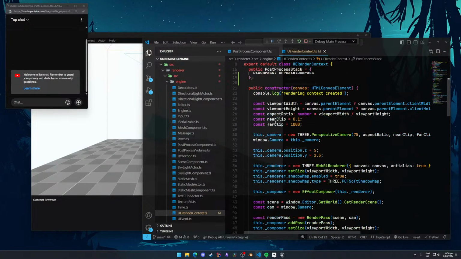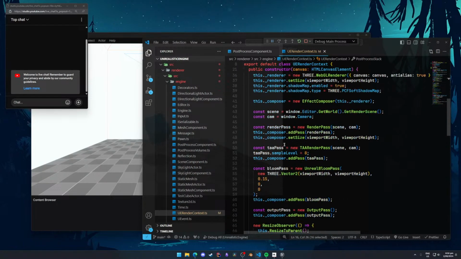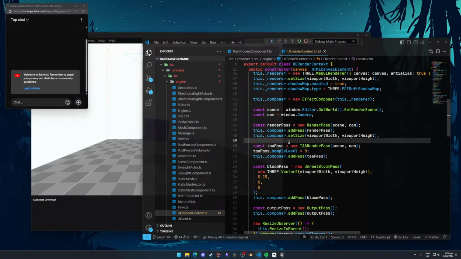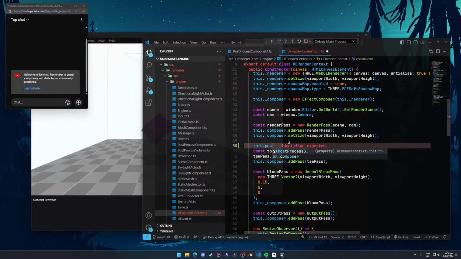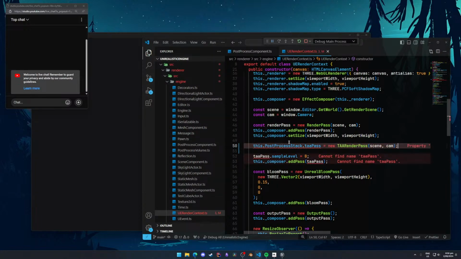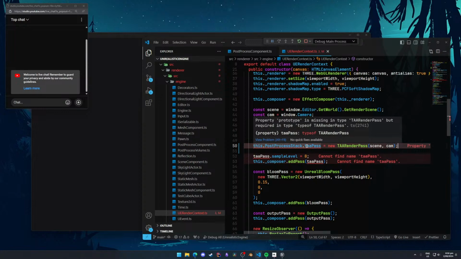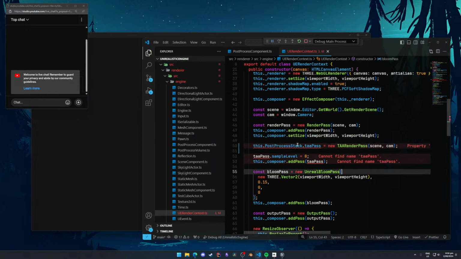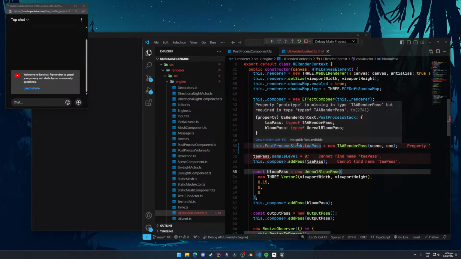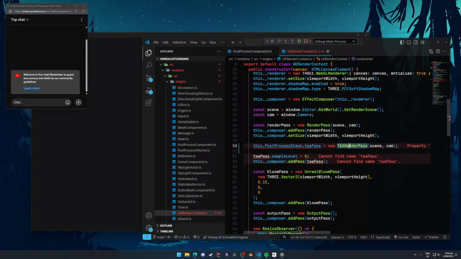So now I should be able to do something like this dot post process stack dot TAA pass is equal to this. There we go. No, it hates it. Prototype missing. What the hell does that mean? This dot TAA render pass, which is what that type is.